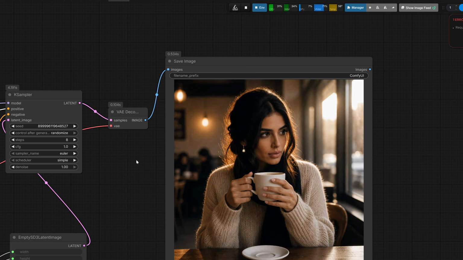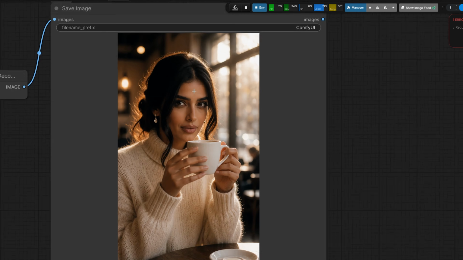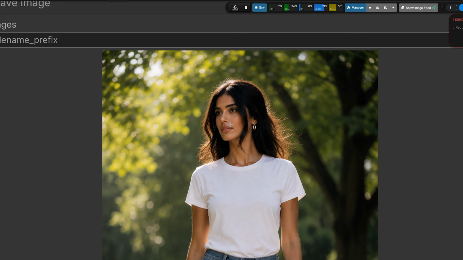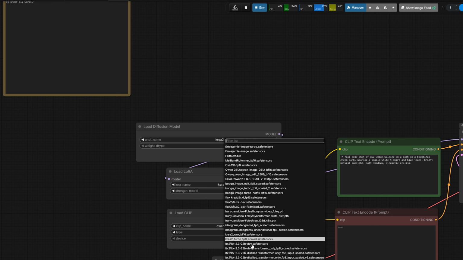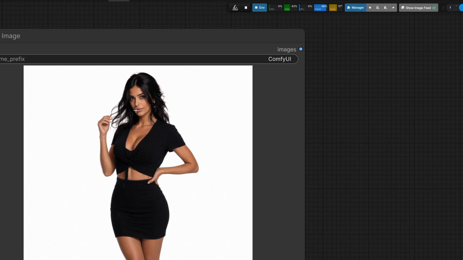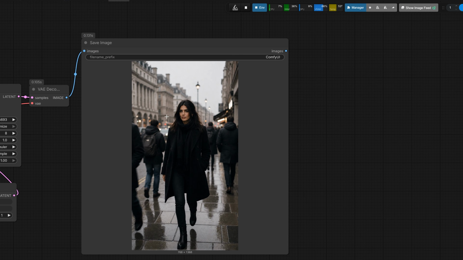So remember, a higher LoRA rank can learn more details, but the trade-off is it uses more VRAM and increases your final file size. I also tested the LoRA with the BF16 base model using 30 steps and a CFG of 3, and I got very consistent results across different styles.